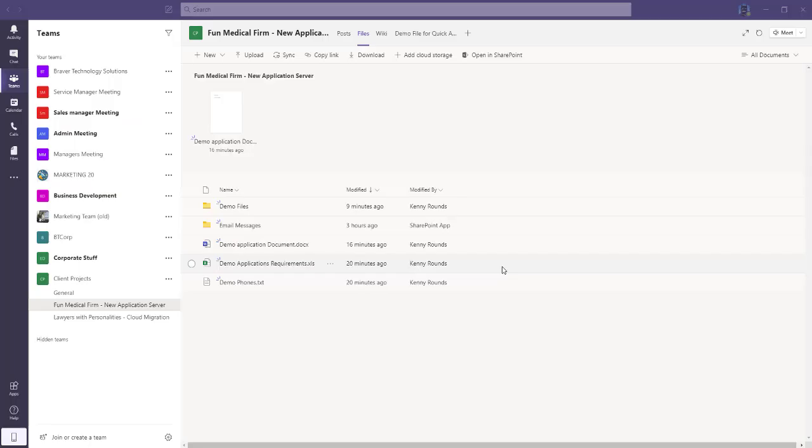Okay, so those are the basics of Teams file usage. Obviously there's a lot more you can do, and there's a lot of things that you can get into. The point of this demo is not to go into the nitty-gritty, but to give you the basics of how to get around on a day-to-day, and then as you go along you can start exploring the more advanced features and work on them from there.